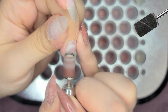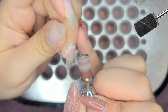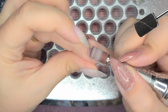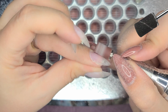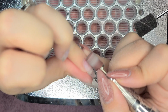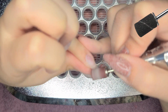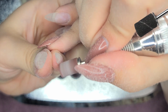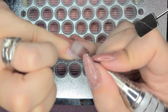My sanding band is running pretty slow. You're going to run these slower, not too slow, because it's really easy to get your bit to bog down if you are running it at too slow of a speed and using too much pressure. So I think I'm running it maybe somewhere between 8 and 10,000 RPMs. It's in the forward direction right now. Just smoothing out that little pinky.